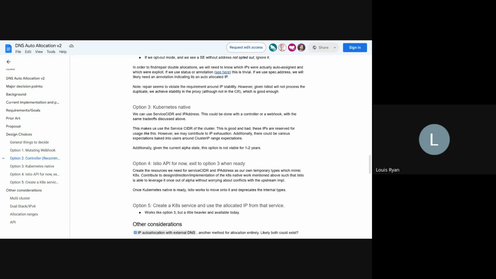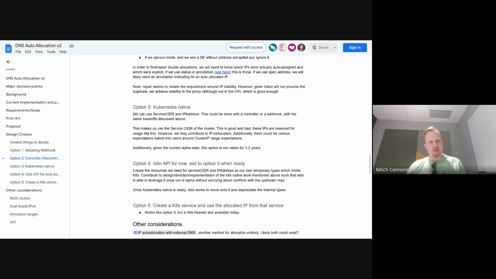If you want to put that on the agenda, Costin, I think that would be quite interesting. Yeah, I'll add it. Overall, I feel like DNS is a question we've sort of tiptoed around on a lot of occasions recently. And the frequency with which we've had to tiptoe around it makes me think that maybe it's time to address that head on with a design doc and start talking about what the future direction is there.